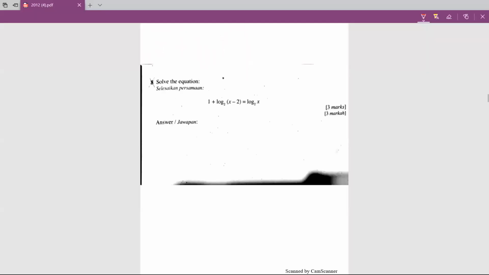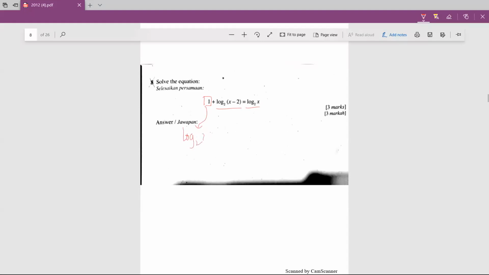Okay, for this question, very simple. Kita ada 1, and then we have log 2, same base, tak ada masalah. There's nothing you need to worry about. The 1 tu macam mana? Senang je. 1 is basically log 2 equals to 1. Betul tak? Log 2 equals to 1. So kita gantikan 1 dengan log 2. Again, benda ni you kena belajar betul-betul rules and you have to practice. Only then you boleh nampak benda-benda macam ni. So kita apply.